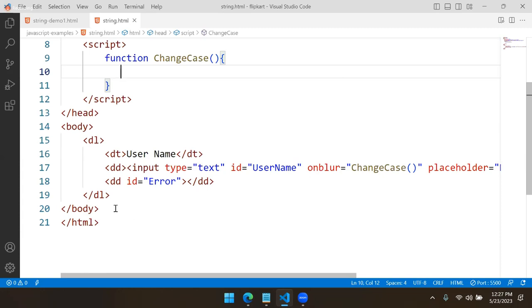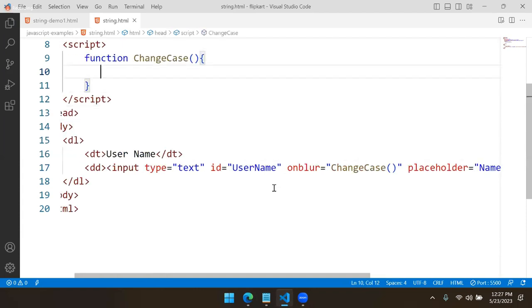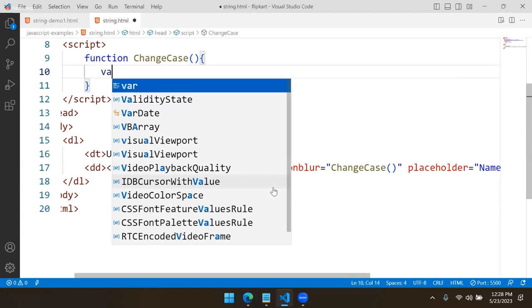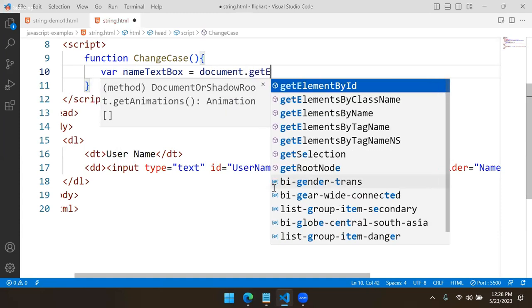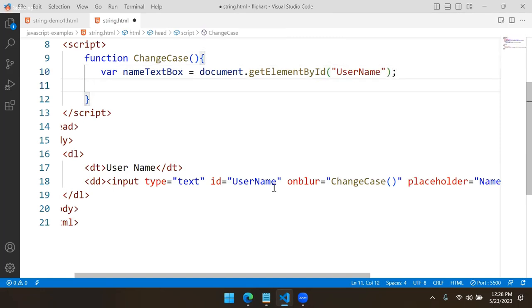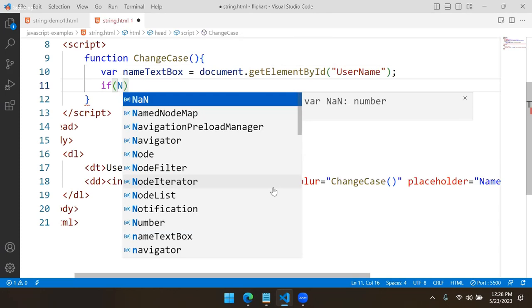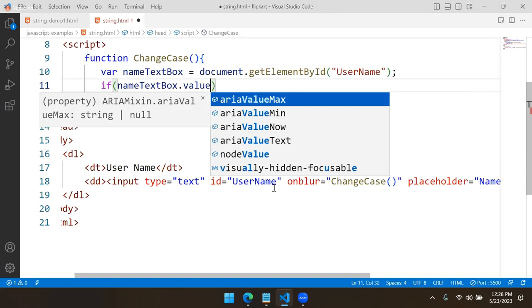Here, on blur, we call the change case function, and we will write a condition. First, the name text box is document get element by ID, username. That is the name text box. And we will write a condition: if nameTextBox dot value, the text box value, is equal to empty.